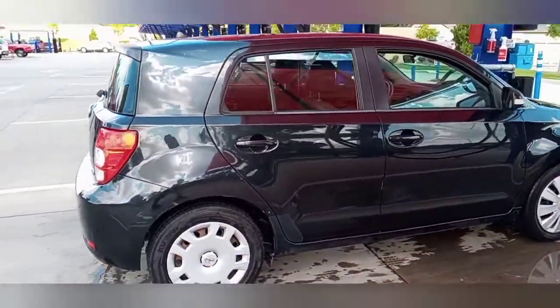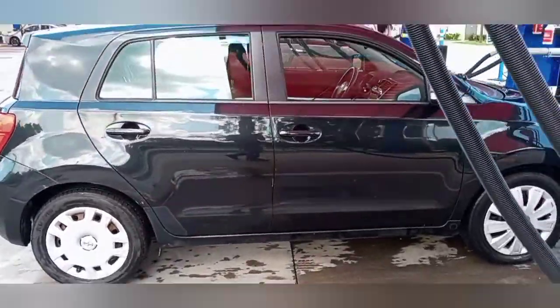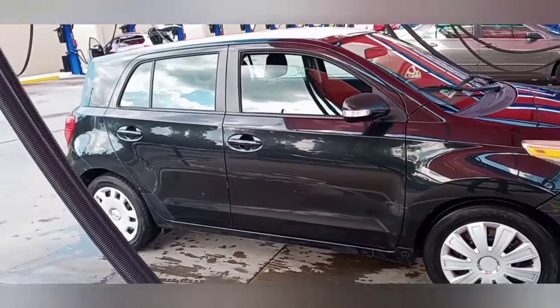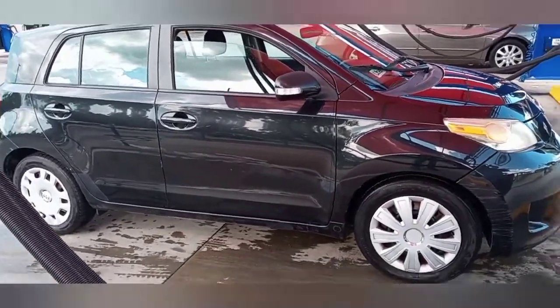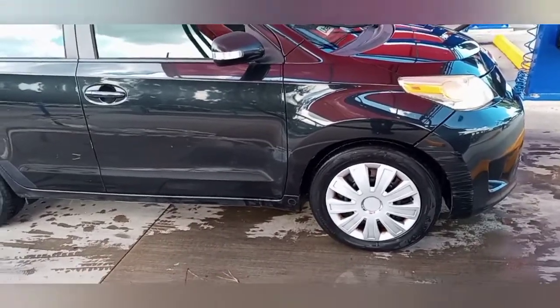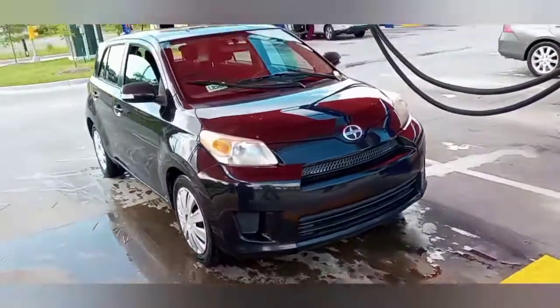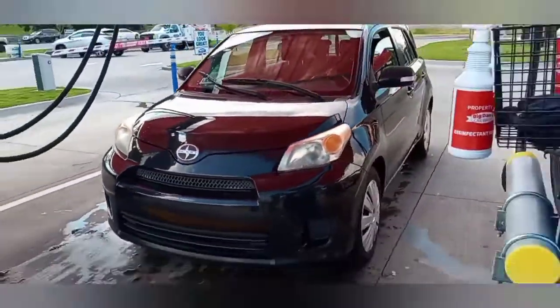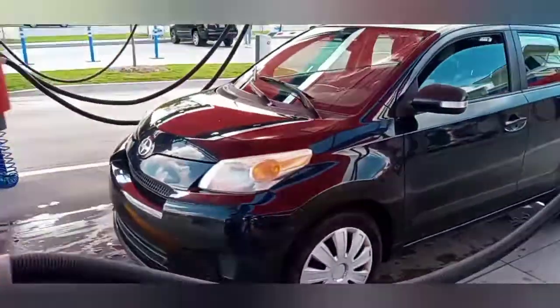As you can see here, it actually came out really good — well, not great, but pretty good. Good enough to take pictures and all that. Now if I would have done it self-serve, I could have got the rocker panels a little bit better, probably the tires and the hubcaps and all that. But it came out relatively decent — it's not bad, definitely not a bad looking little car.